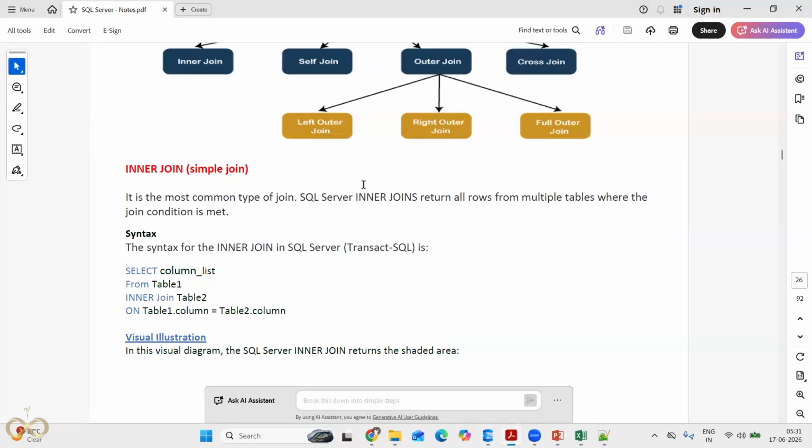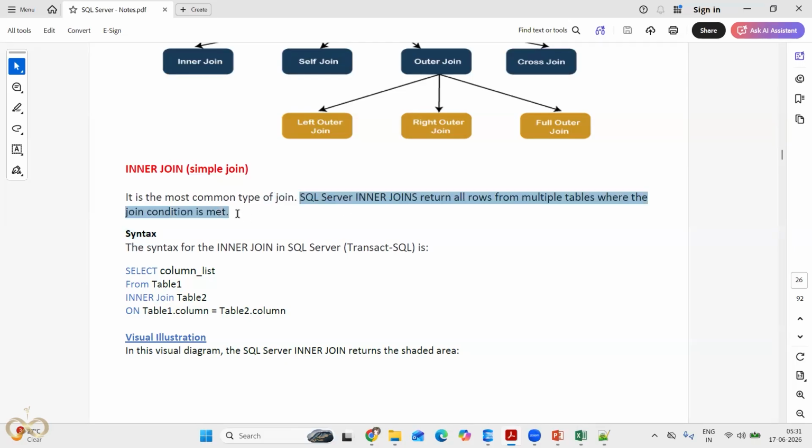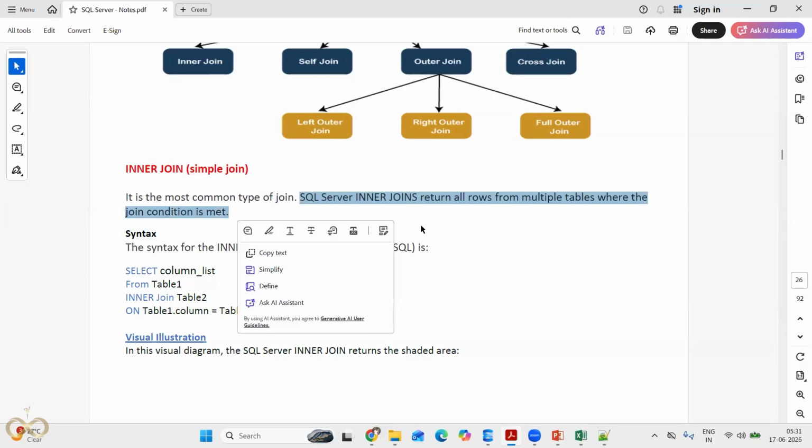The first type of join is an inner join. Okay, so what is inner join? The definition is, SQL Server inner join returns all the rows from multiple tables where the join condition is met. Now, what is the join condition, or what is meant by the join condition being met?